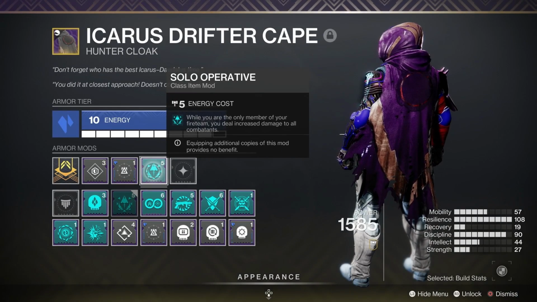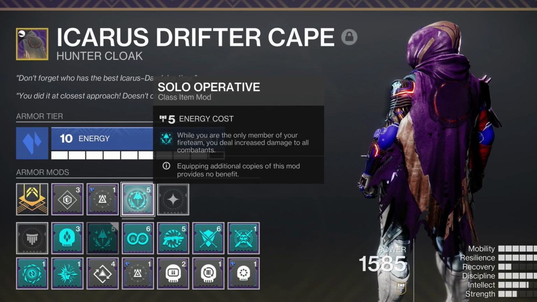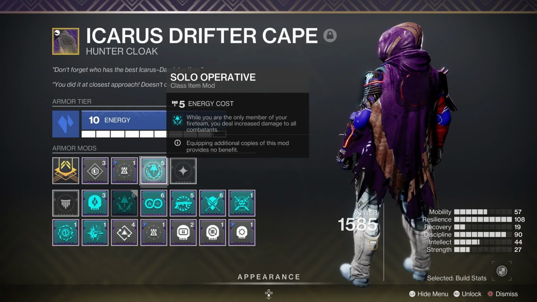Finally, a little treat in the artifact in Season 19 is the perk Solo Operative, which gives a 10% base damage increase while alone in a fire team. If you're watching this video in a future season, my apologies.